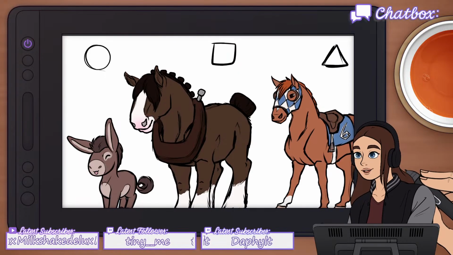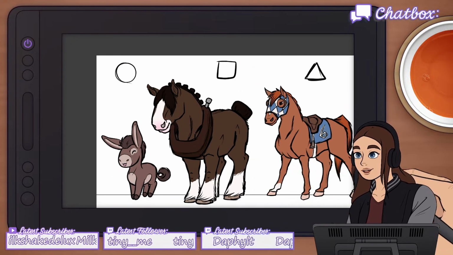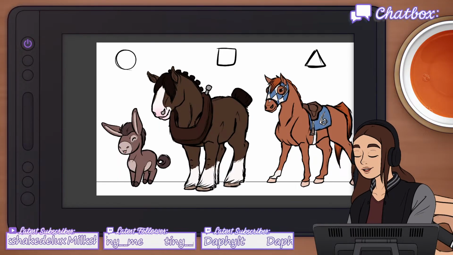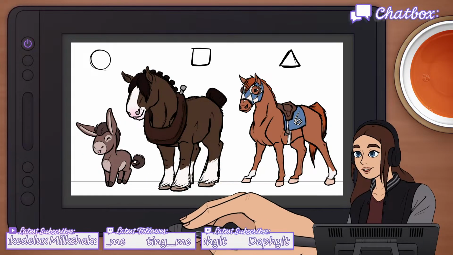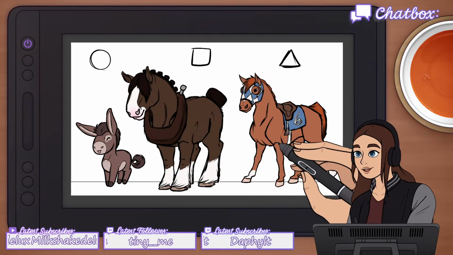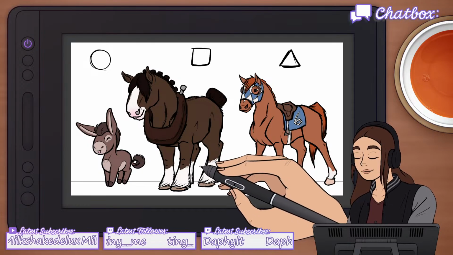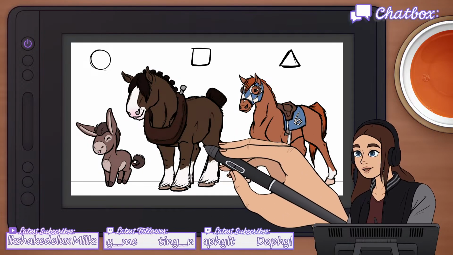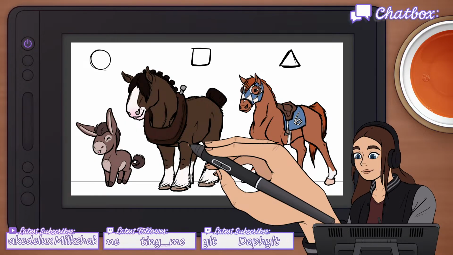Obviously one of them is our beloved donkey friend that we all know and love, little Maxie boy. But I also created 2 other equine character designs just to go along with him, where I have this Clydesdale character, very boxy shapes, very strong, stoic kind of character.